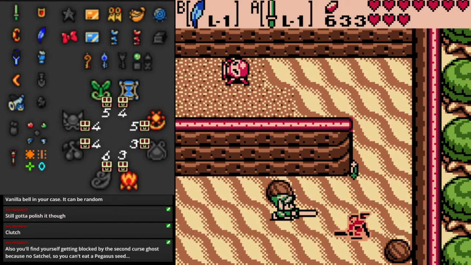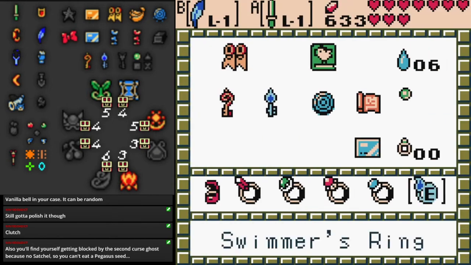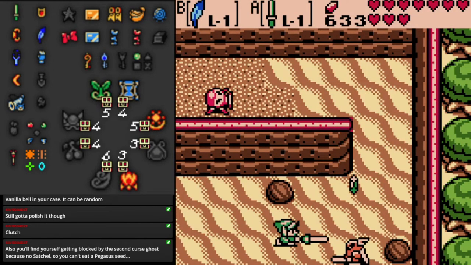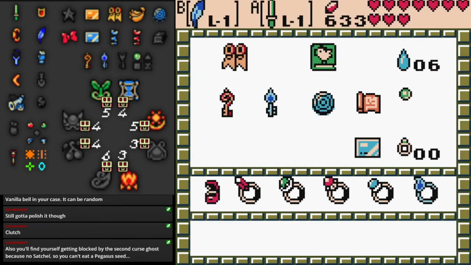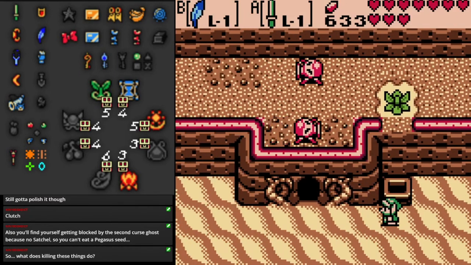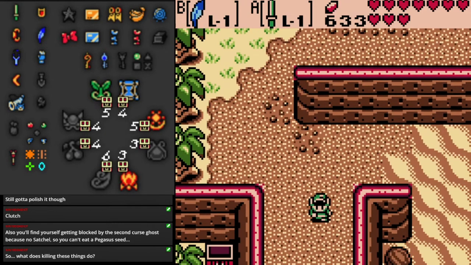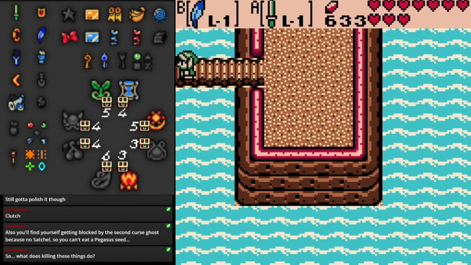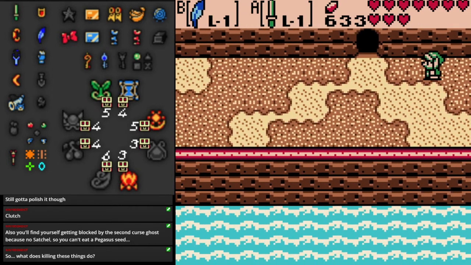There he is. Gold Dark Nut. Easy. What does killing the gold beasts do? Do you not know? So there are 4 gold beasts in the world. If you kill all of them, there's a secret guy's house you can go to, and he gives you the red ring, which is the best ring in the entire game.